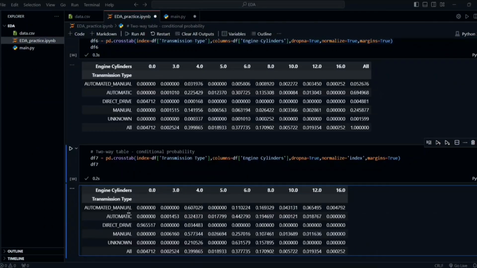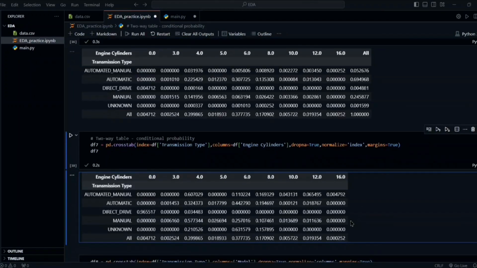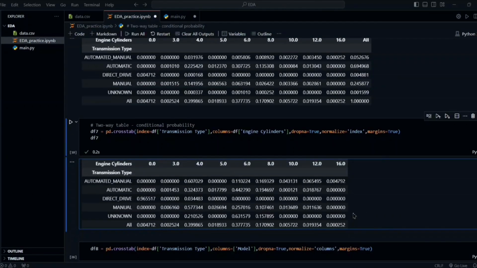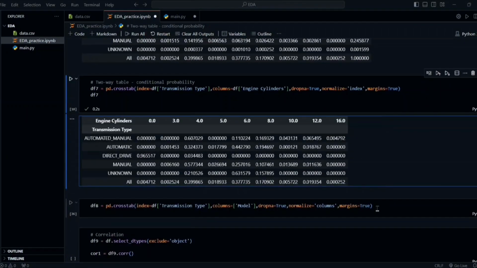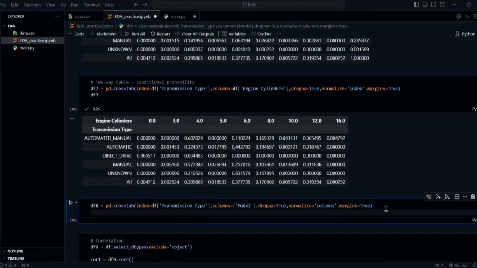Then we change normalize to columns and check the output.